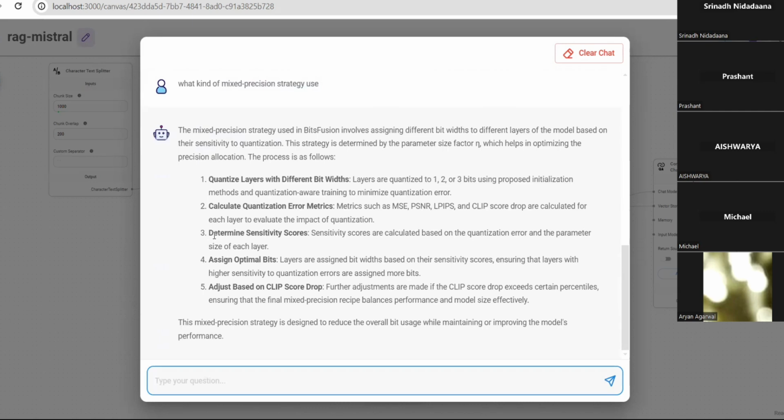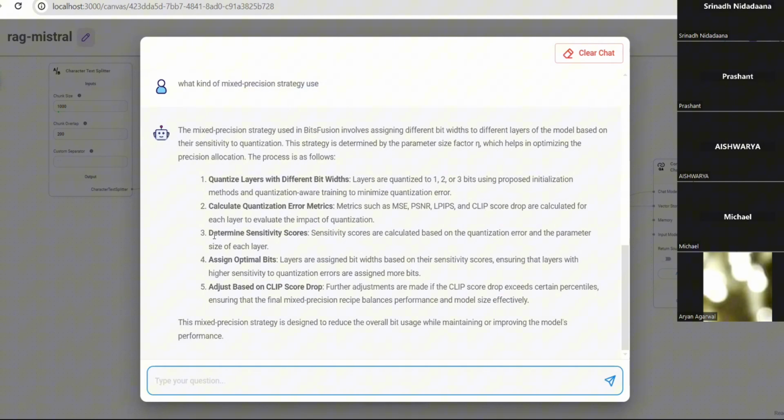So Prashant is asking, can this be done by multimodal RAG? Yeah, we will take that later. It is out of scope of this workshop. We are just doing a simple RAG, but we can always do that.